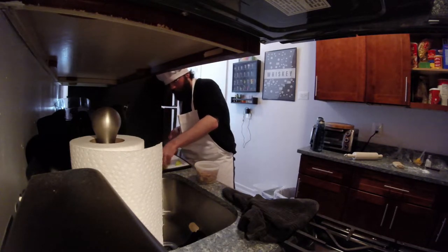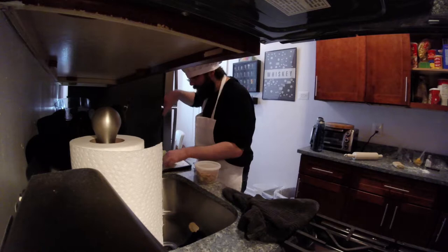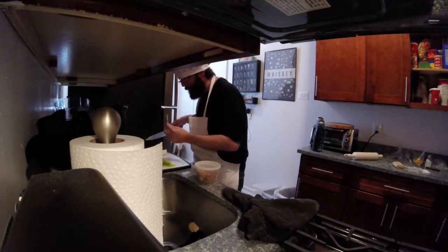Okay, that should be more than enough apples for what I want to do, and don't worry, I'll be eating this later as a snack, or, well, some of it now.